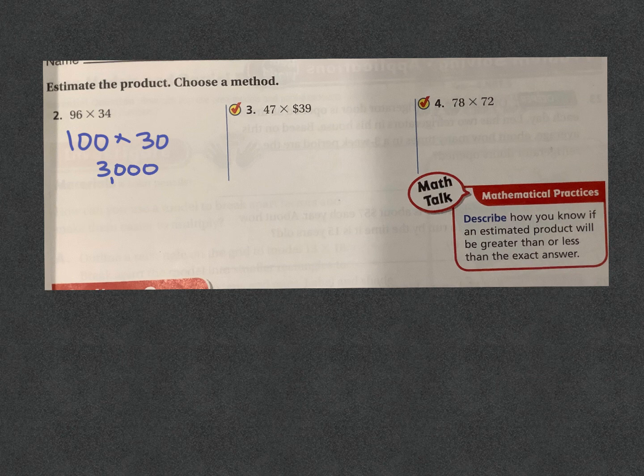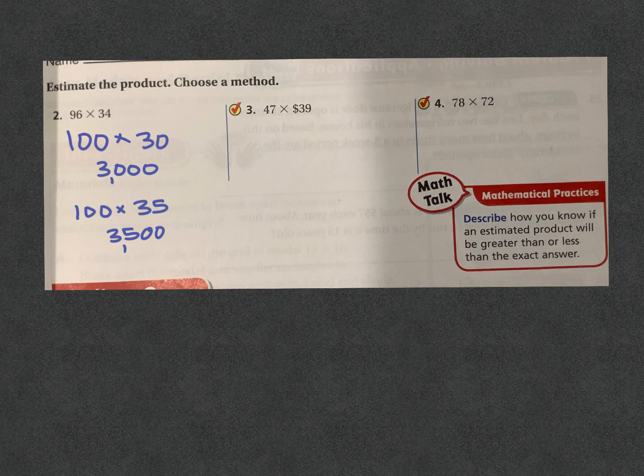Now, you might have said, I'm going to round that to 100, and you know what? Because this is a 1, and that's going to be an easy calculation, I'm going to round this 34 to 35. Because that's even closer. Because I can easily do 35 times 1 is 35, with 2 zeros on the end, 3,500. Remember, estimates are just giving you an idea of what the product will be close to. So either of these could have been correct answers. Let's look at the next one.